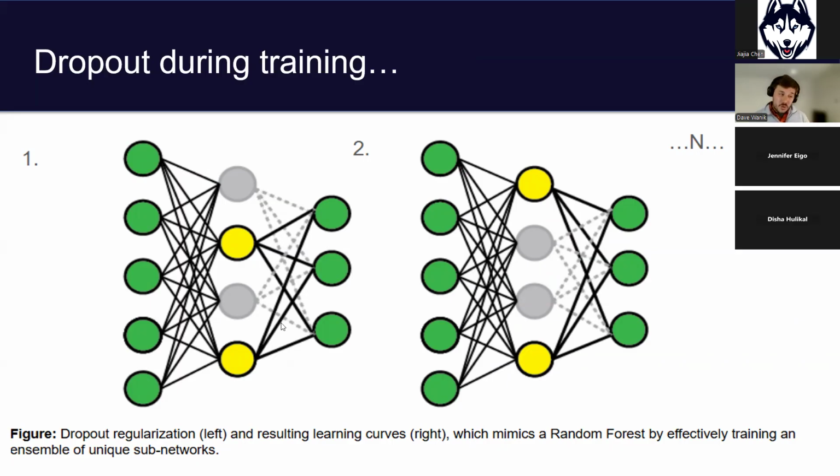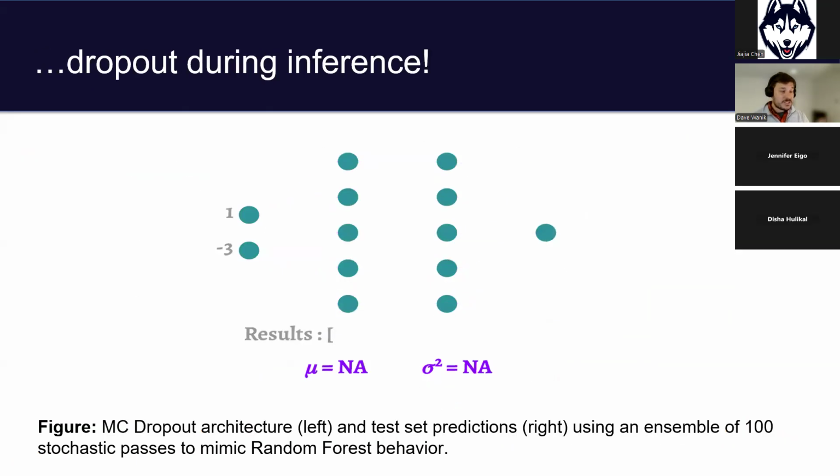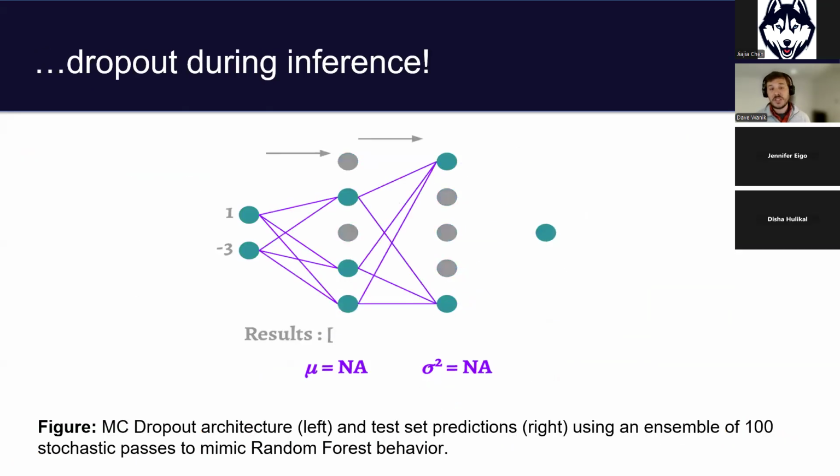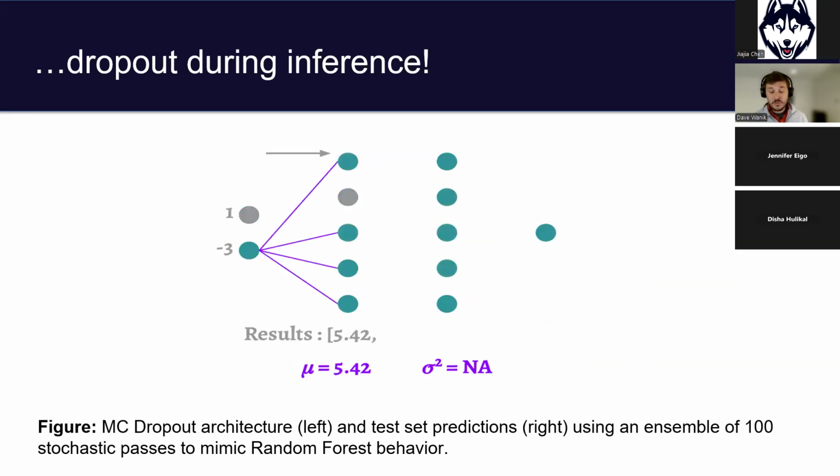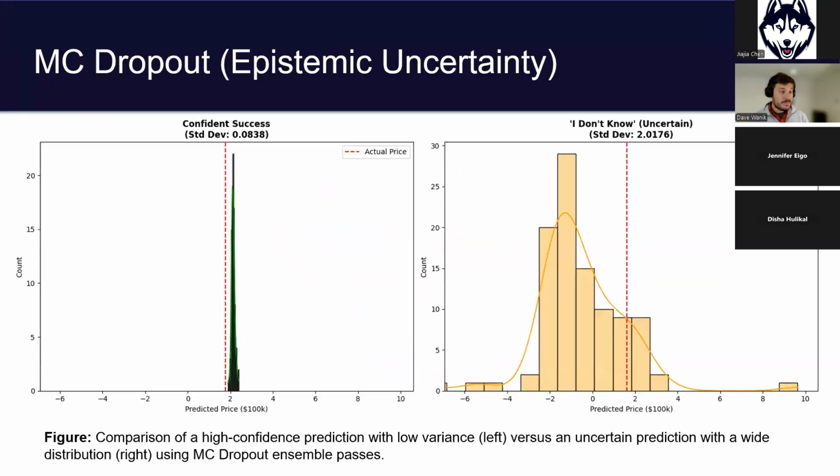Well, you could use dropout during training to emphasize different parts of the network. So you're actually turning off random connections in the model's brain, and that helps the model emphasize different regions while it's learning, and so you get a more robust prediction. But it turns out you can also do this when you're trying to make a prediction, and you can generate 30 realizations of a single prediction as the model's going along. And so you get a histogram, you get a probabilistic output from your neural network.